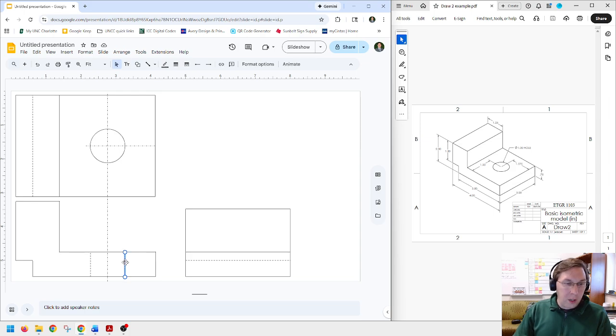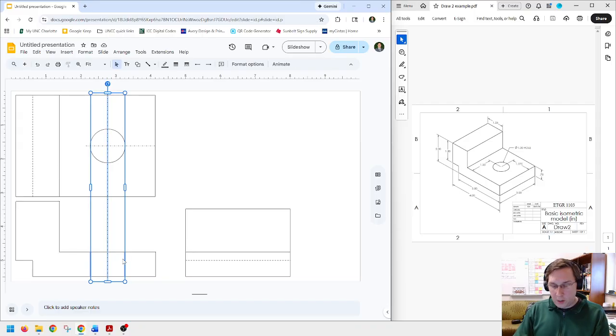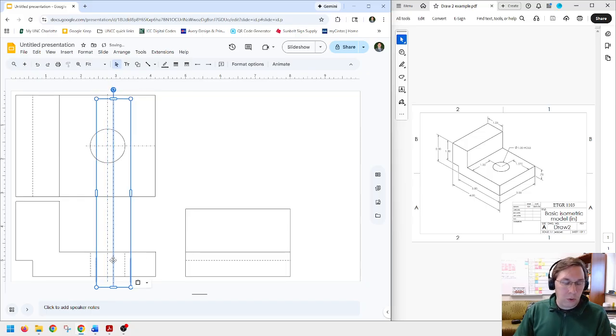And then I'm going to come over here and select all 3 of these with control click. So as I click, I'm holding the control button to select all 3 of these. Copy, paste, control C, control V. I'm going to drag these as a group to, oh, okay, that's not lining up.